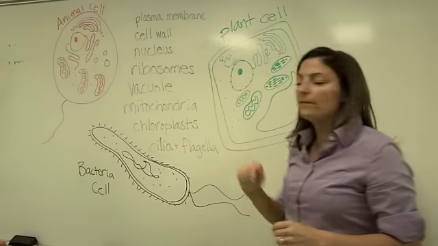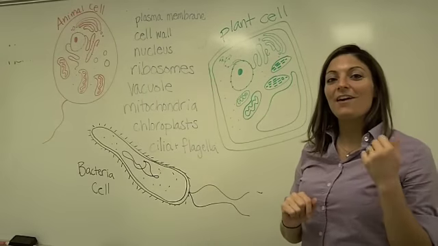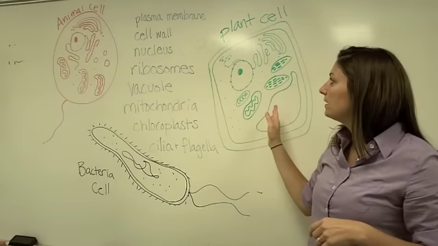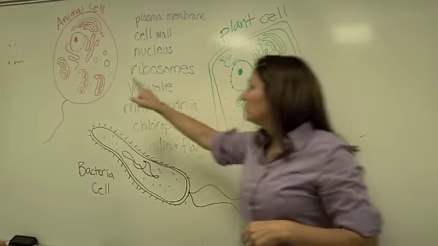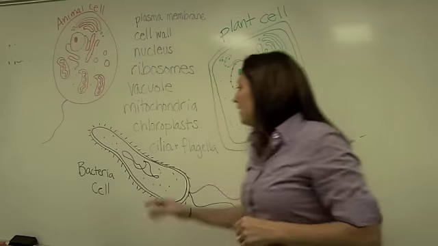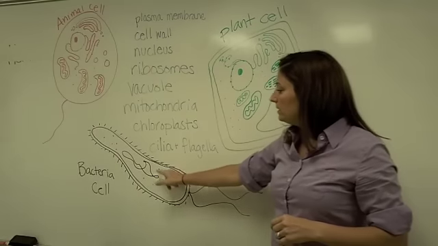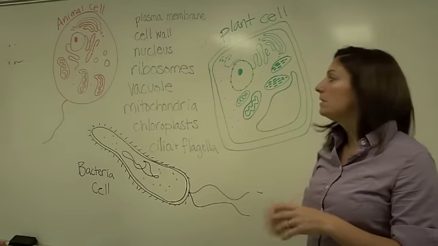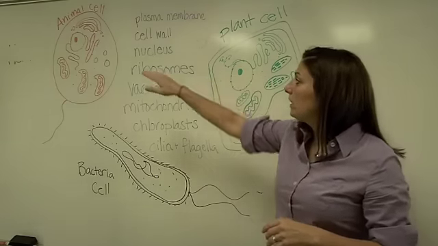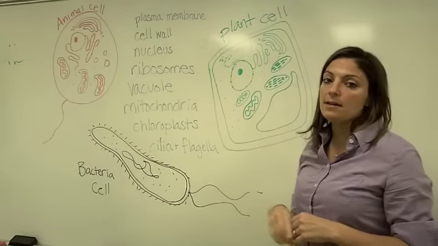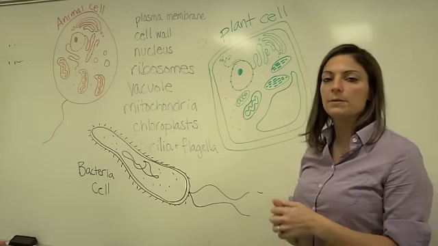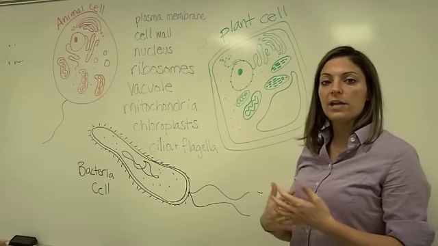The nucleus we find, as if you remember from today, only in eukaryotic cells, so only in the animal and plant cells. And it's this circle thing here. Bacteria cells don't have a nucleus. Their DNA is just one piece of DNA that kind of floats around in the middle. But in eukaryotic cells, the DNA is inside that nucleus. So sometimes the nucleus is called the control center of the cell because that DNA has the genetic information in it.